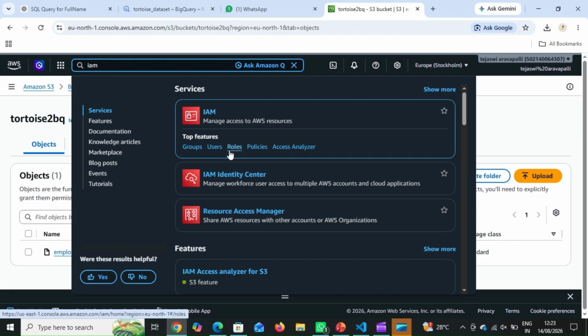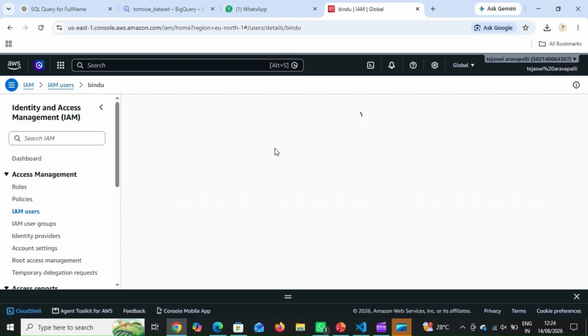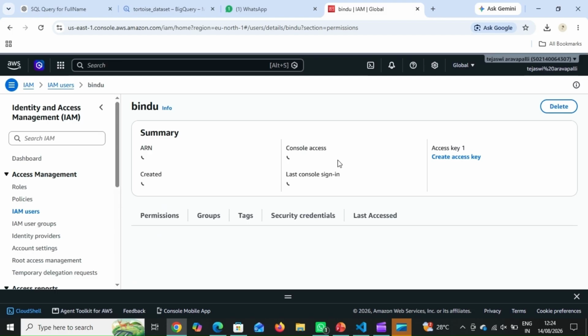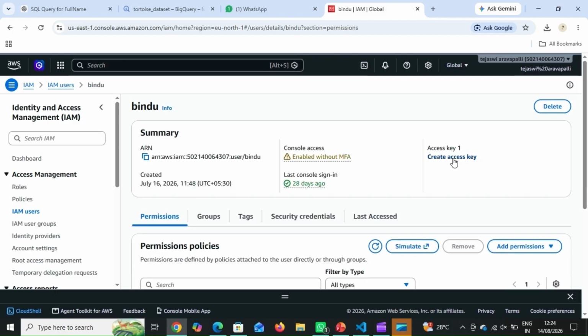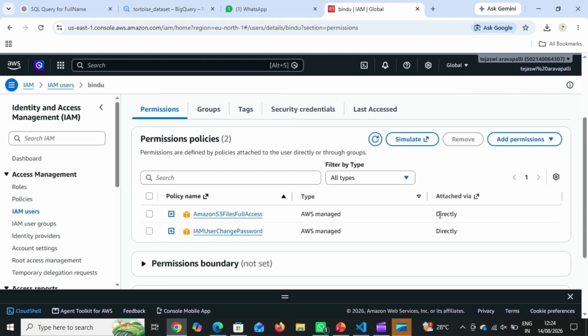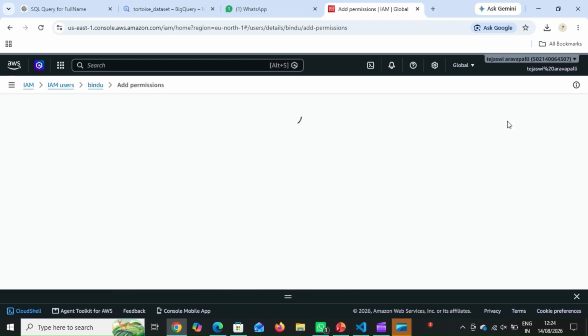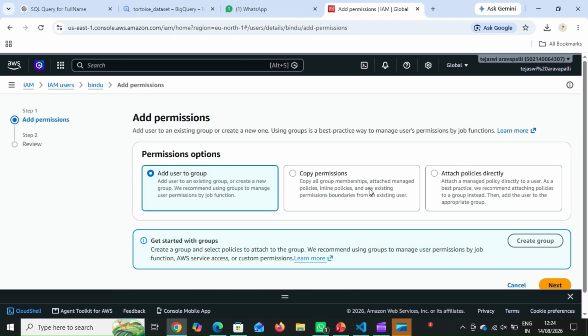Then here we are having some users showing like this. Click on the user, or you can create a user. I already have a user. Create the user access key. For that I am going to give some permissions. I have already a permissions policy. Add permissions. Click on add permissions. Here we can copy the permissions from other buckets.